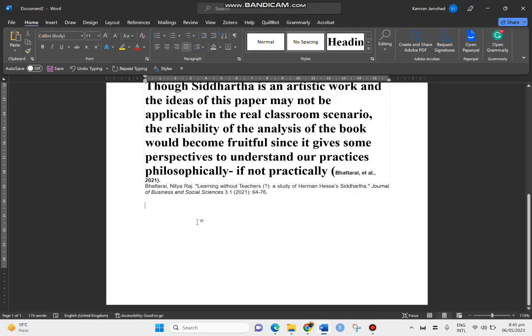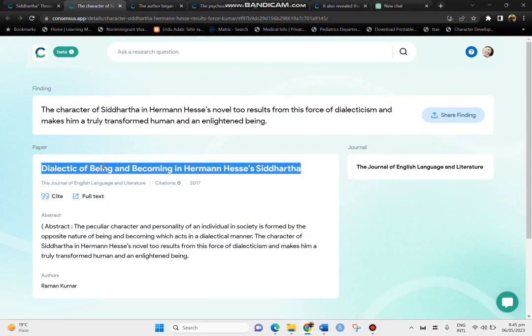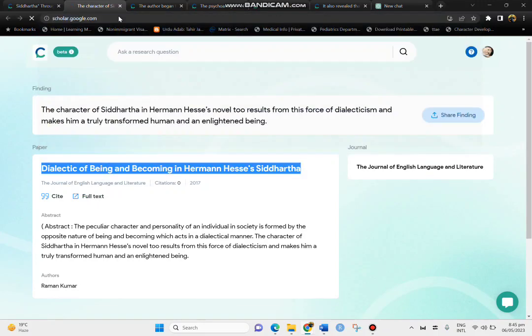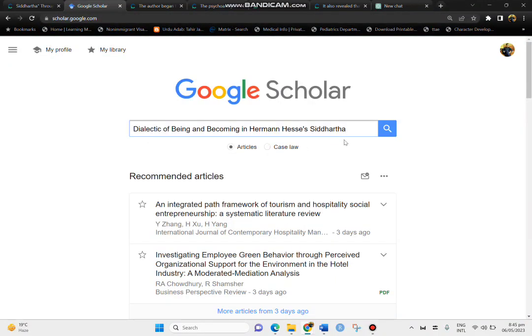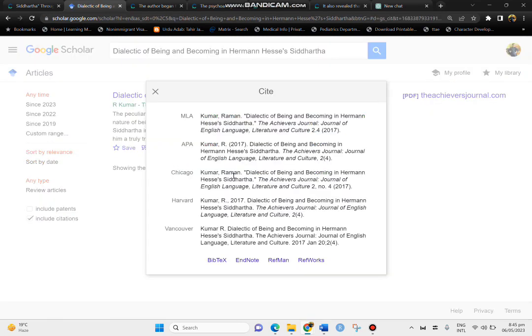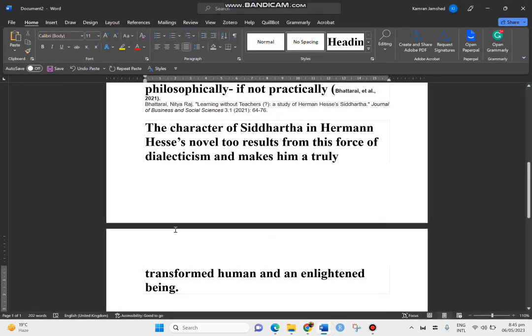After copying all 30 findings, in the end I will do the citation. That is time-consuming, so I'm not going to do that. I'm just doing it one by one with each study. So here I'm going to take the citation, the reference, put the reference here, and then make an in-text citation.